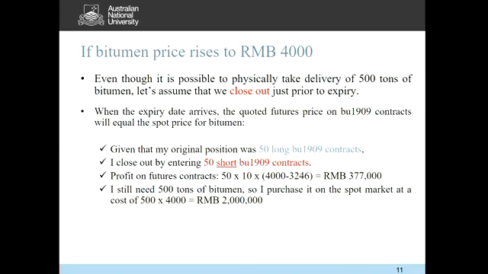Yes, that's right. And in reality, it should be roughly equal to 4,000 RMB, because the market is very efficient. So there's some discussion going on here. Any questions? I'm not sure about the difference between the delivery date and the expiry date, because I see on the table here is a column called expiry date.